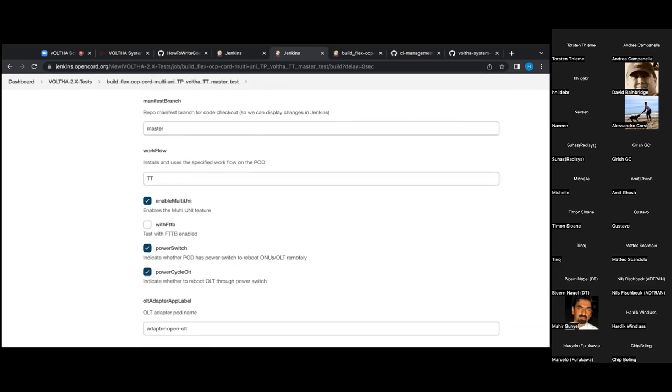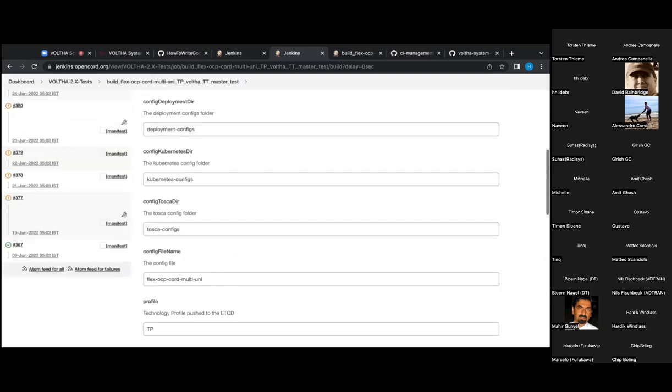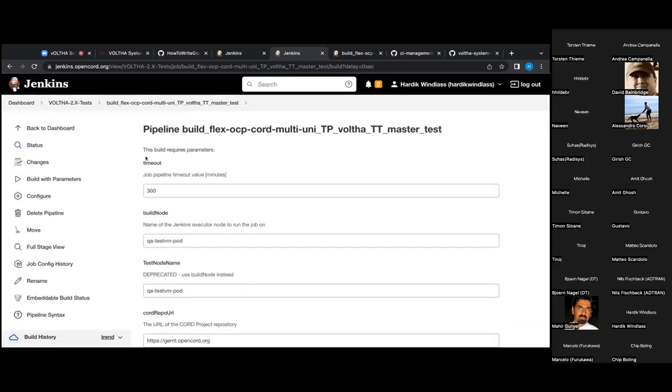Amit, Andrea, would you like to add, or Amit, if you have anything more to ask? Yeah, so one question that I have is I logged in, but I don't see all the options that I can see on your screen. Is it because of the permissions that I have on Jenkins, or is it some configuration that I need to do? Manually, you need certain permissions.